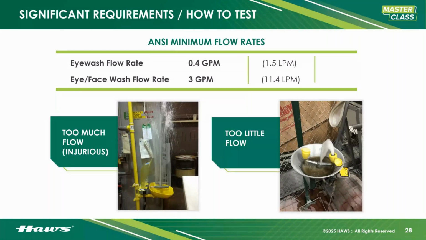So ensure that we are delivering the correct amount of water. If it's an eye wash or an eye face wash, a 1/2-inch line is ideal. If it is a combination unit or a shower by itself, a 1.25 inch supply line is required. And go through the manufacturer, look at their specifications, their installation requirements, and you'll see those similar measurements on there. But that's pretty much the bare minimum for each of those sizes.